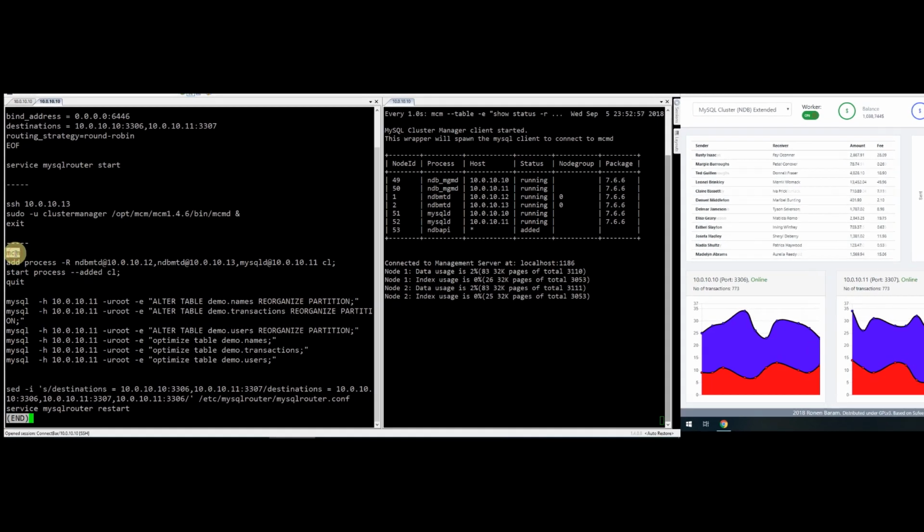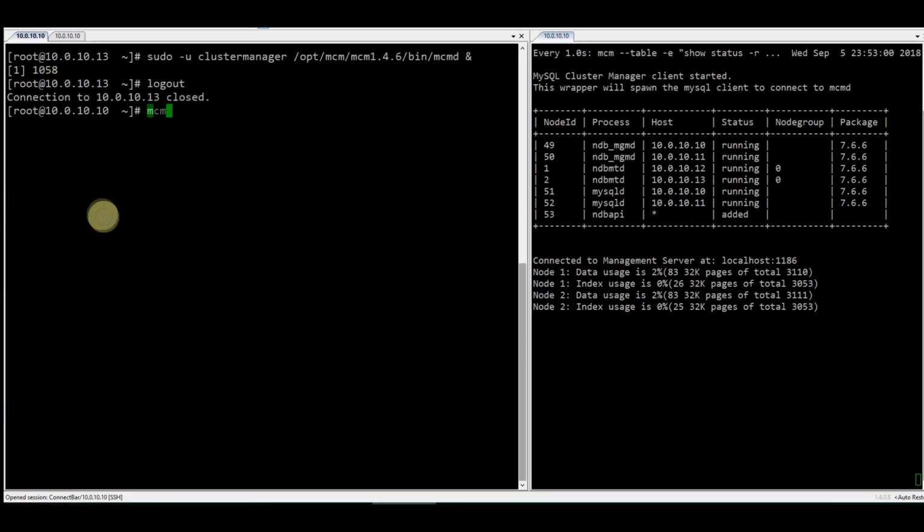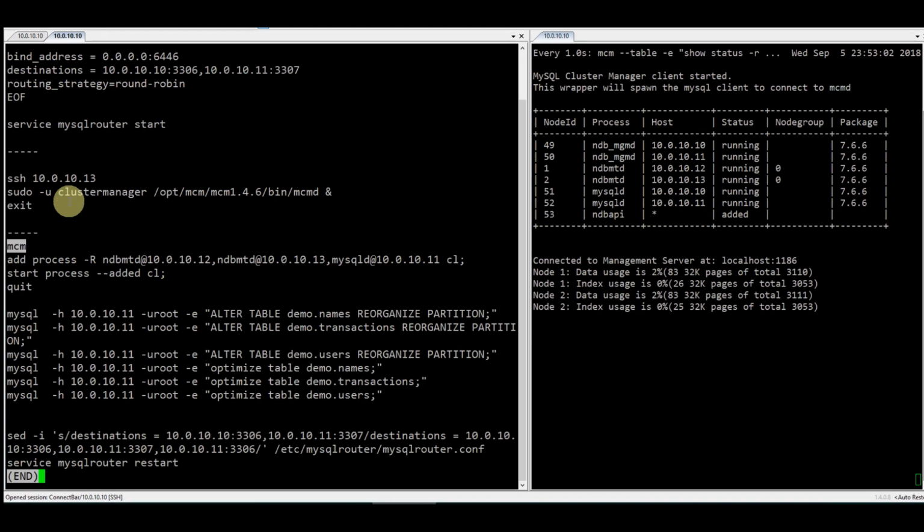Now the way we're going to do it is again using the MCM, and we're adding processes. In my demo, I'm adding the data nodes and the MySQL. So 2 data nodes and a MySQL node. So my cluster is going to be much bigger.